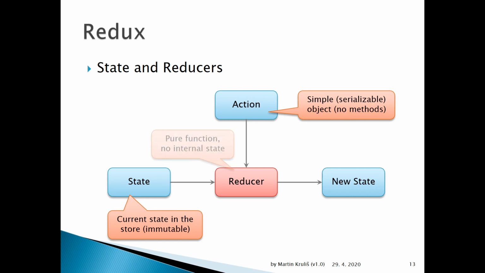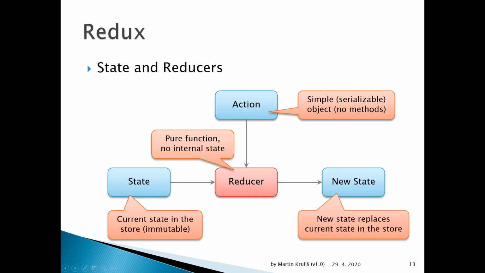And finally, the reducer, which takes these two things and puts them together, is a pure function. It means that this function has no internal state, and it computes its output only based on the input action object and the previous state. No other data can be used in this reducer. And finally, the new state is the modified state object. Here we can use clever techniques like the Immutable.js library so that we don't have to copy the whole state to the new state, or in some cases we can use shallow copying.